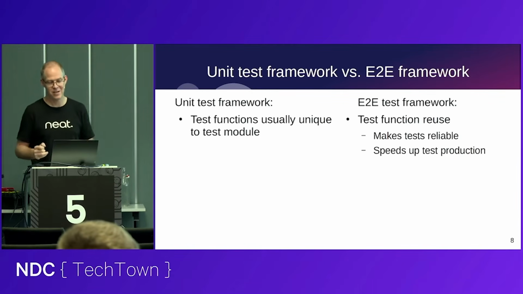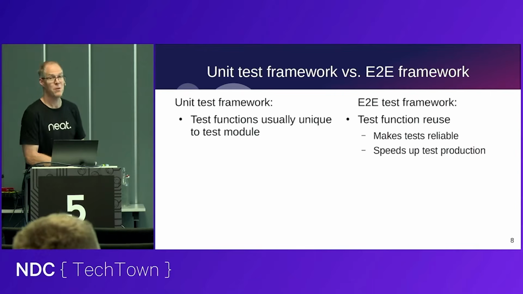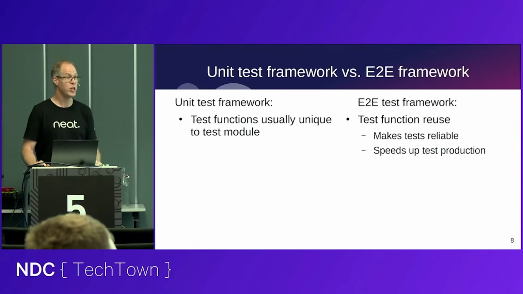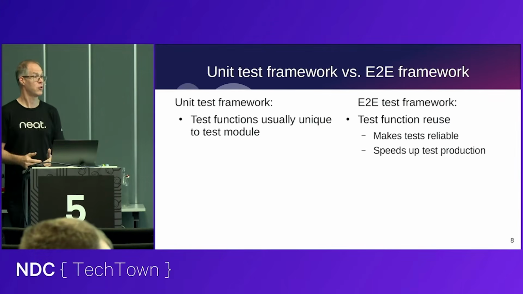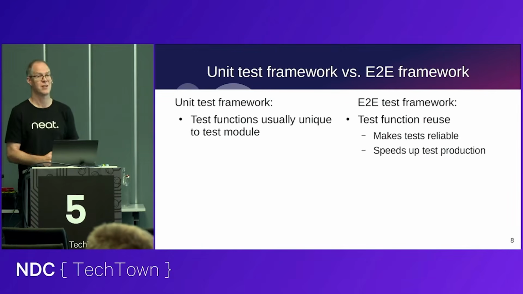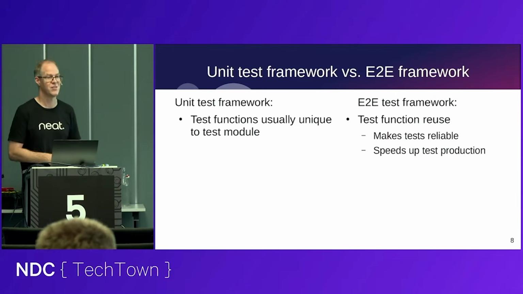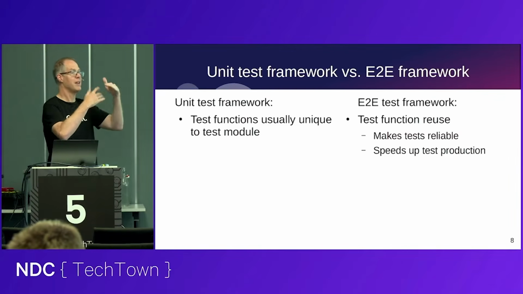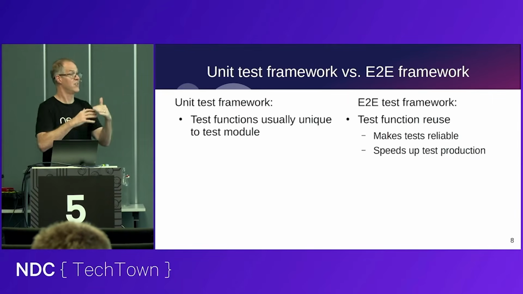But when you're doing end-to-end tests, the 2 frameworks I'll present and compare are based on function reuse. So you can define a bunch of functions for doing things or testing things in your world. So my world is video conference devices. And you can combine these functions to create test scenarios.